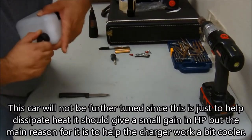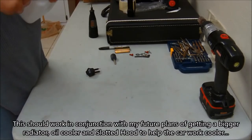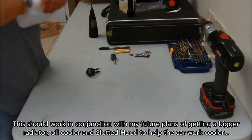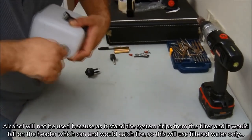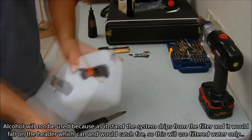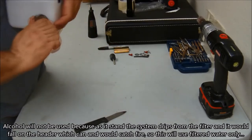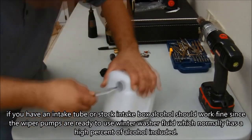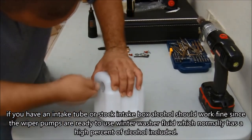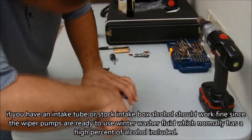If you have it always on and you're using it directly at the throttle body, you're going to change your mixture all the time and run way too rich — you don't want that. Set it up so it turns on later. It's also a good idea to have a system that either turns off the pump when there's no water or tells you when the water is running out so you can fill it up. Running these pumps without liquid for long periods will damage and break them.